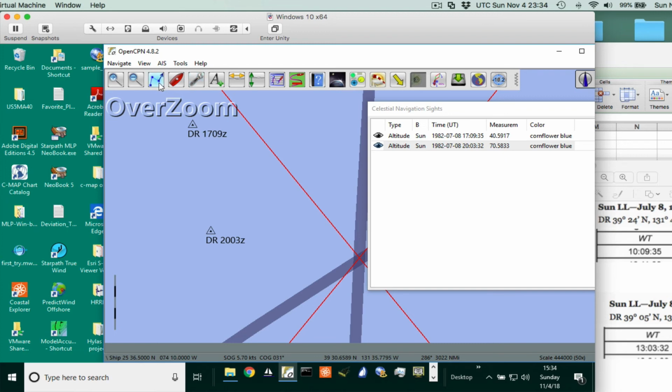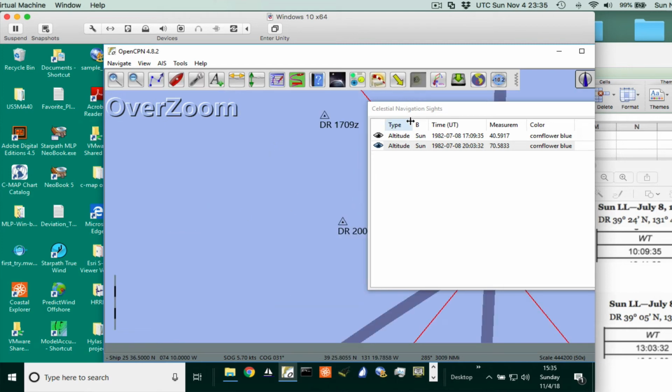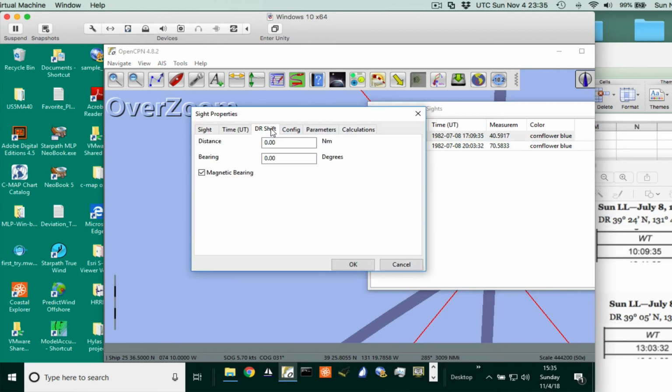And so what we do is we have to know this distance between here and here, between these two. So hit the M key and go from the center of this guy to the center of this guy, and that is 19.4 in direction 170. Okay, so we have to turn this into a running fix. So what you do is you just click this one, and this is what this button is for, DR shift. So we want to move the first one 19.4 in direction of 170, and it's definitely true bearing, not magnetic, true, and say okay.